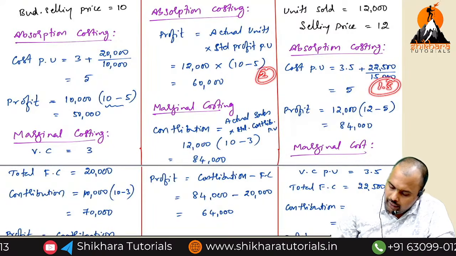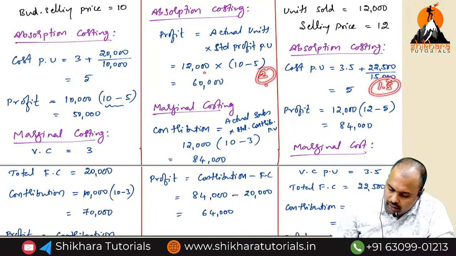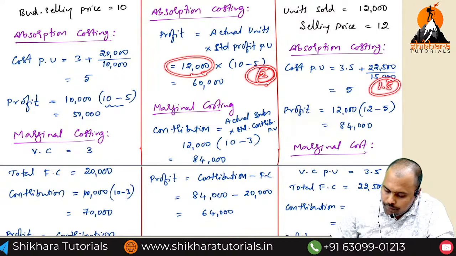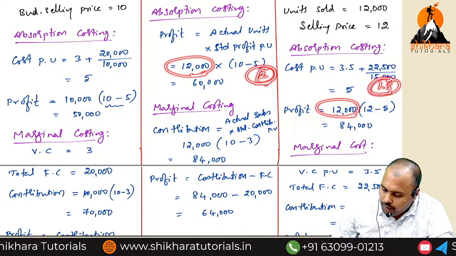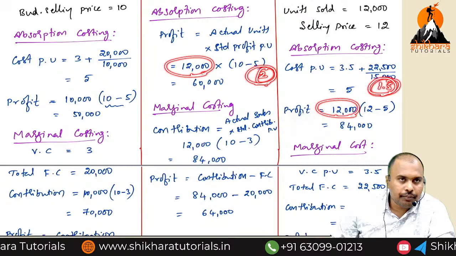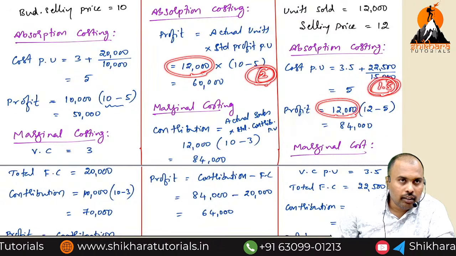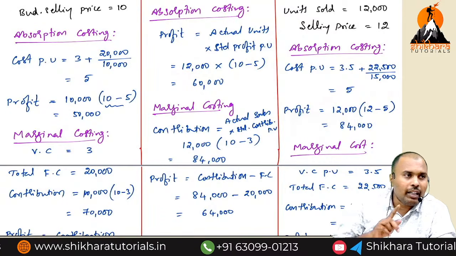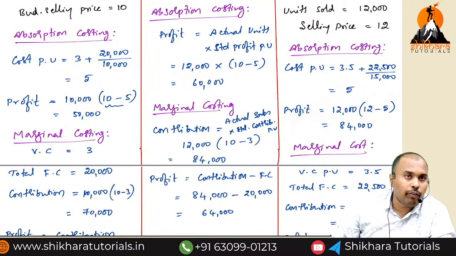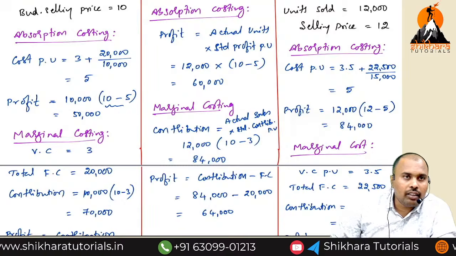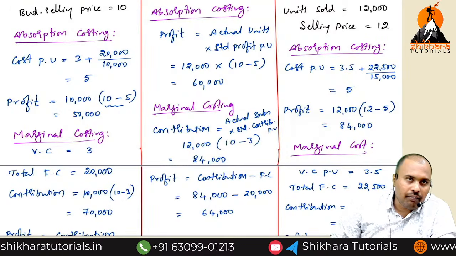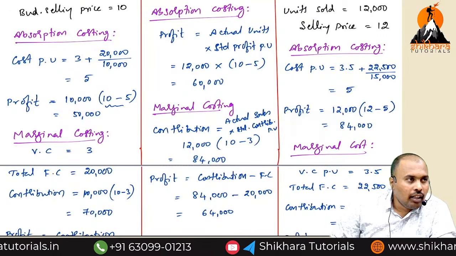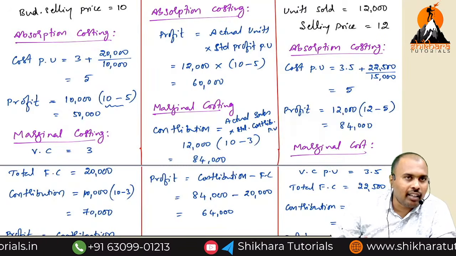Understood, right? And here I'm taking fixed cost under absorption costing. If you see, I'm multiplying 12,000 into 2, and also I'm multiplying 12,000 into 1.5. Clear? It means our volume is not impacting my fixed cost. But which is impacting? Rate is impacting. And how do I get that rate?